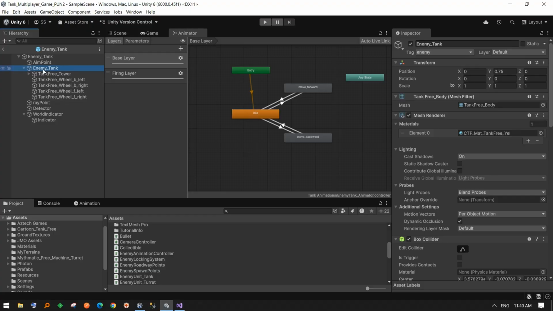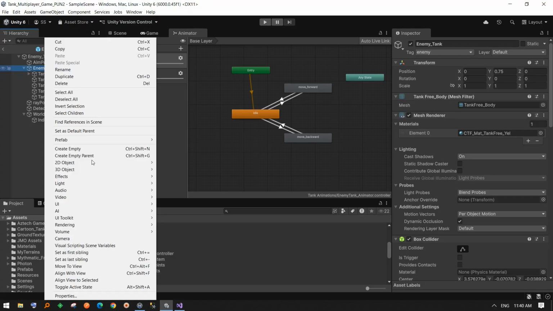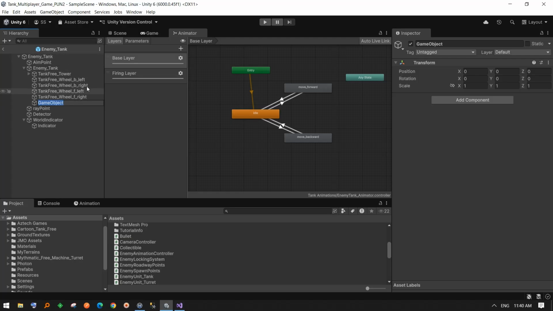Next, we select the enemy tank object, right-click to create an empty object, and rename it to Tank Yellow. Then we place it under the root object. Next, we select enemy tank and place it under the same object, Tank Yellow.